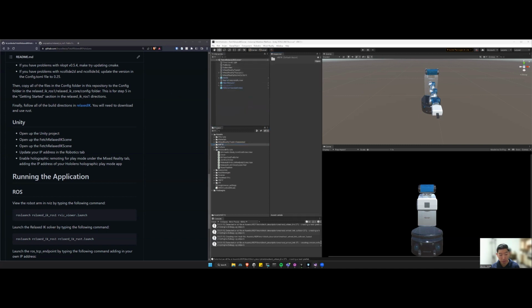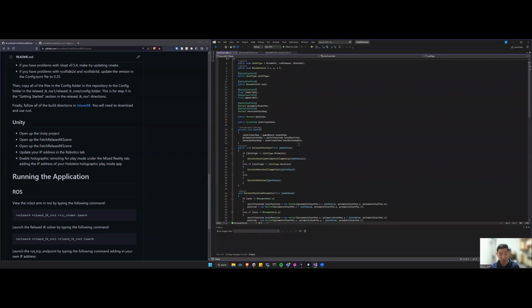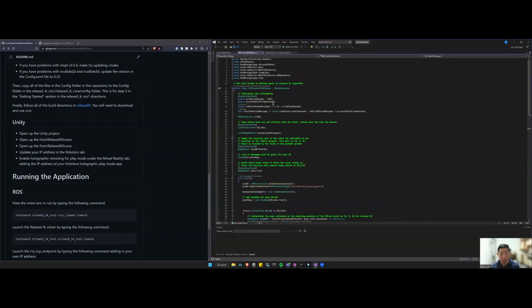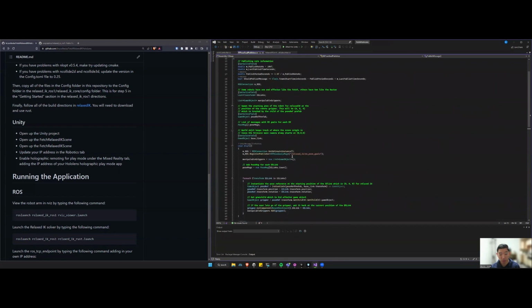So looking at those files, this is the joint controller, which will have the upper and lower limits, and it sets each of the joint positions. This is the end effector pose goal publisher. So basically what it's doing is it's taking the pose ref prefab that I talked about, and it's setting that to 0, 0, 0, which is what the relaxedIK needs.